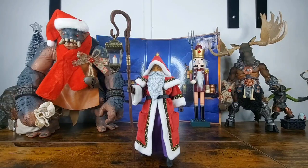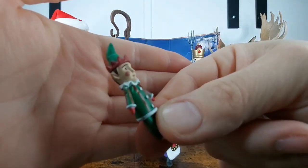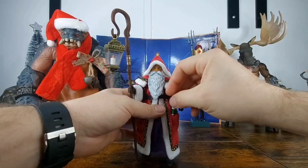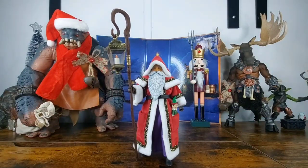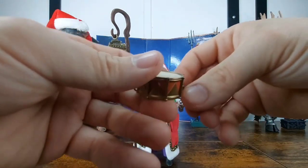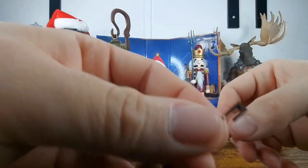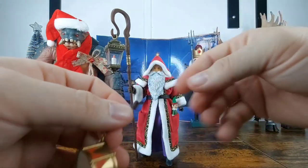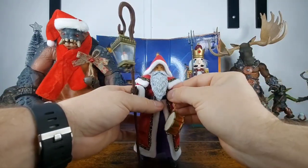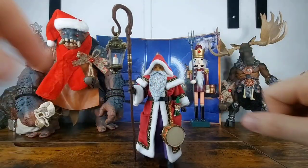Good. We have an elf doll. Gotta love that. Little classically made doll there. You can go in the little pocket area. Oh, that's perfect. We have a drum. Rum-a-tum-tum. Okay. Which goes on his belt with a very fine hook. Very small, very fine. Still something you need to be careful with, much like the trumpet.